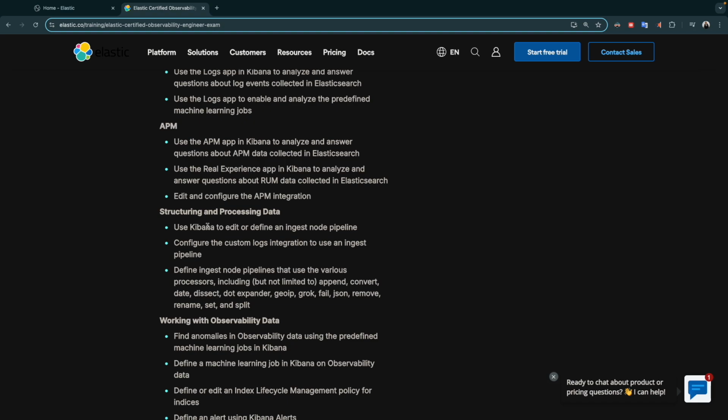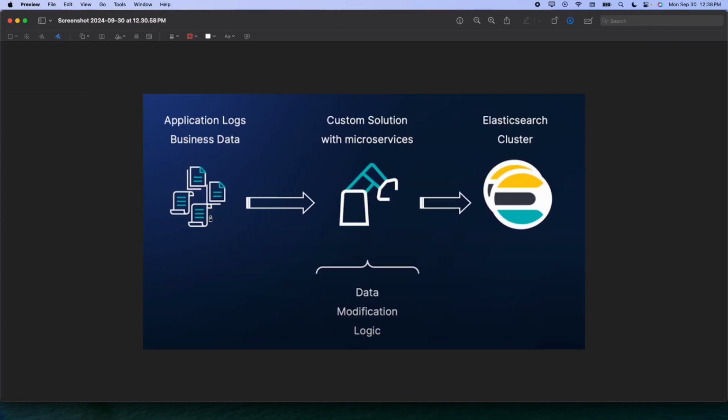With that being said, let's jump to the slide. If you are not familiar with the ingest pipeline: we saw in all the videos that we collect data from different sources, whether logs, metrics, or telemetry like APM and Elastic Agent.